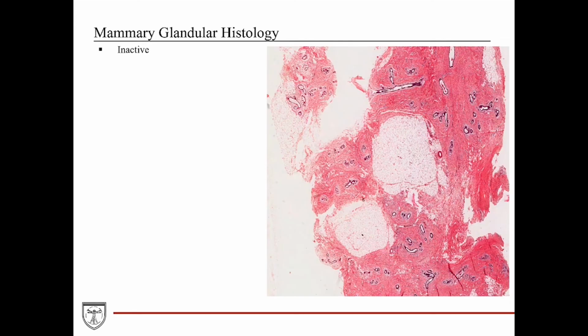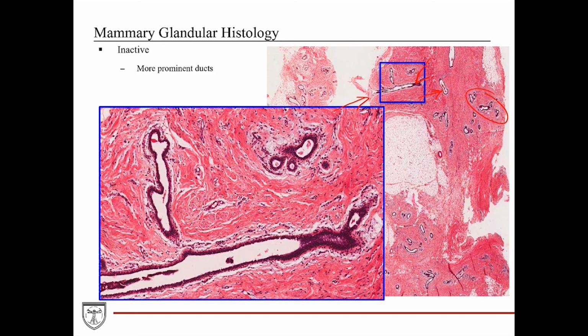Even so, in the absence of pregnancy, during the inactive state, the mammary glands are fairly atrophied in their shape. So histologically, what we see more prominently are these ductal components, with the secretory portions being severely atrophied. So in inactive mammary glandular histology, more prominent ducts are appreciated even at higher magnification that are supported by the immediate loose connective tissue stroma, supported on the exterior by the dense connective tissue, but also admixed in that breast tissue would be some abundant unilocular adipose connective tissues as well.